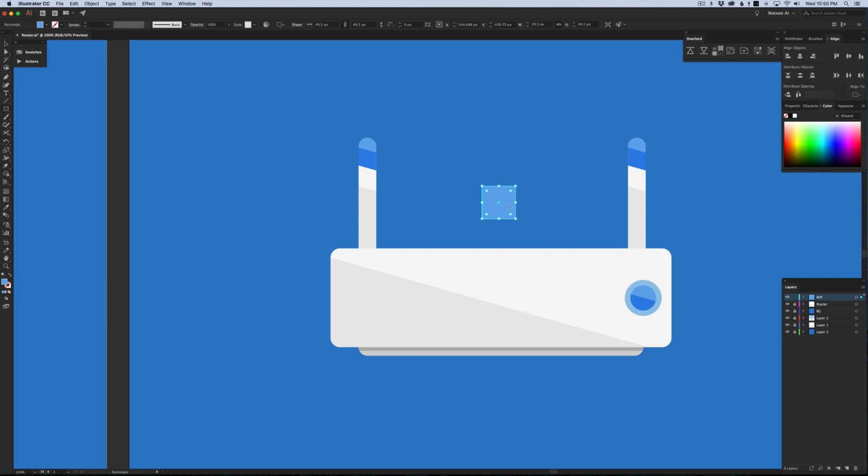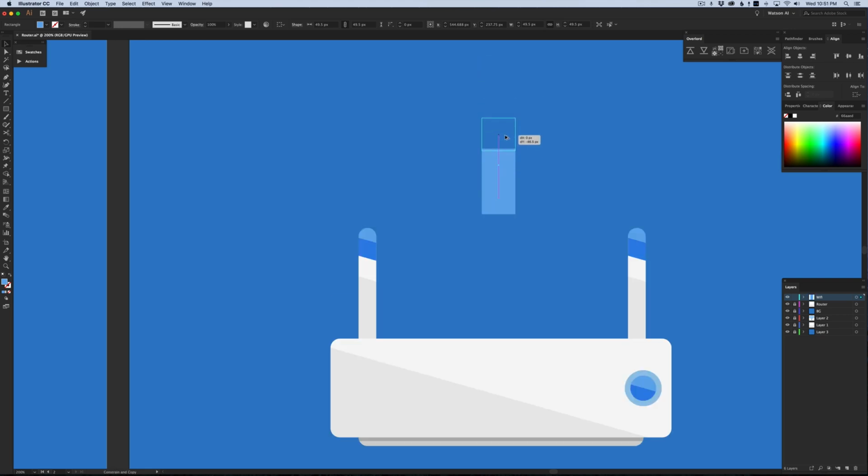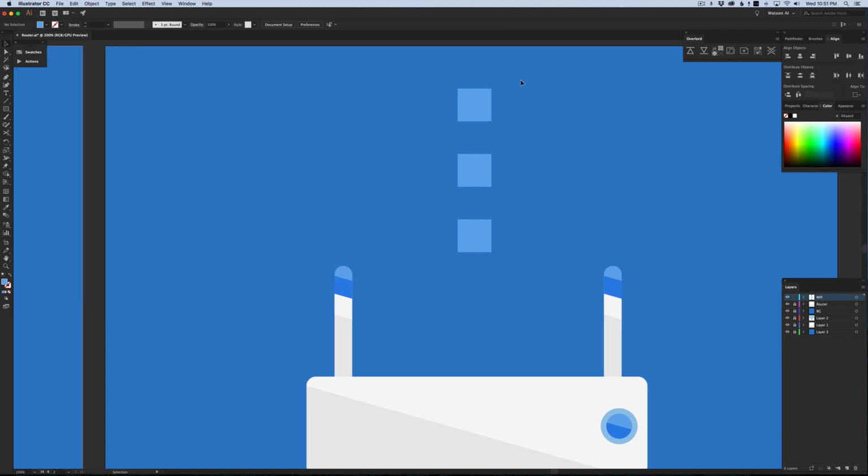Let's try that. I'm just going to duplicate this 4 times. I just want to get 5 of them. So we'll just stack these 5 on top of each other, and then I want to get rid of these middle ones right here. All right, and then I want to select all these, drag this over, just like that.